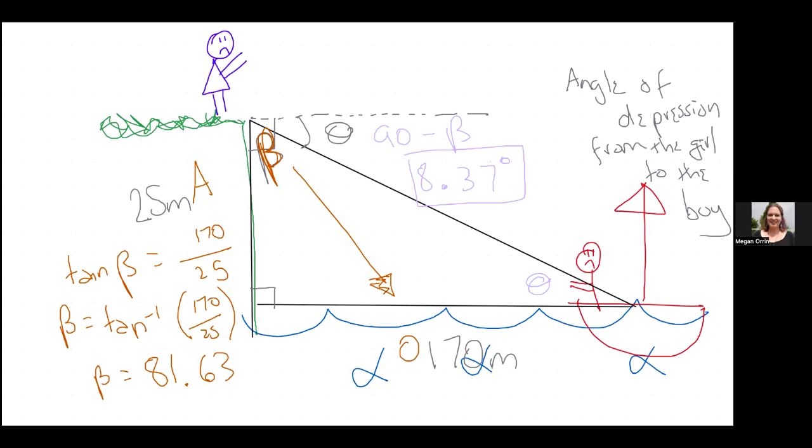Yeah. So these are parallel lines. So these angles are actually alternate interior angles. They're equal. So if these two angles add to 90 and these two angles must also add to 90, that means these two angles have to be the same, right? If you can't remember that and that's going over your head, that's all right. But that can be a bit of a shortcut that if you're asked to find this angle, you can just find this one and recognize that they're the same, right? So there's one less thing you have to do if you remember that bit.